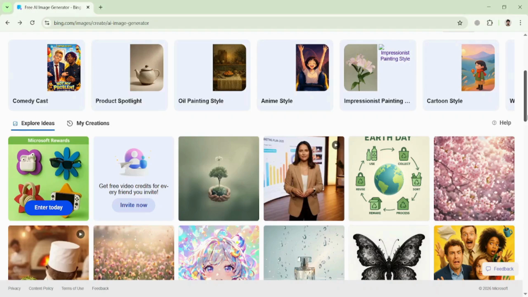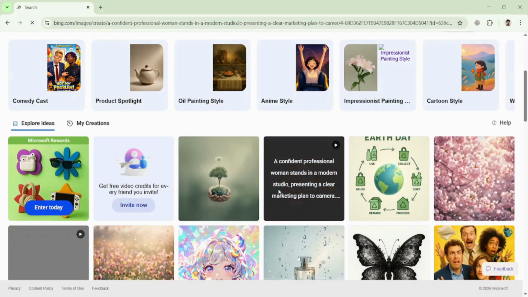Now you can see different AI generated images. This section gives viewers ideas and inspiration. If you do not know what to create, just come here. Pick any idea. Use it as your prompt.